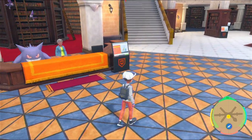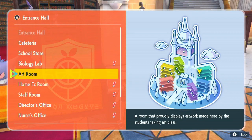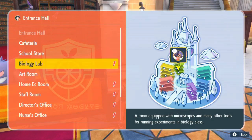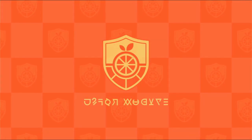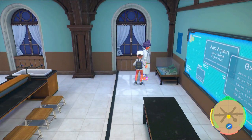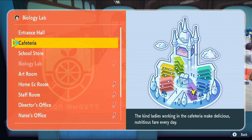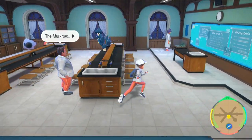And now that we've done a few things around the world, I quickly want to look around the school a little bit more, because there are quite a few extra rooms that we have not been to see, as you can see by all the exclamation marks. So let me try this. Just look around a bit. I don't know what this is in relation to everything else, but I want to know. There might not be anything, it just might be rooms we've not been to before. Now that's still got an exclamation mark on it. I assume it's because I have to talk to the teacher.